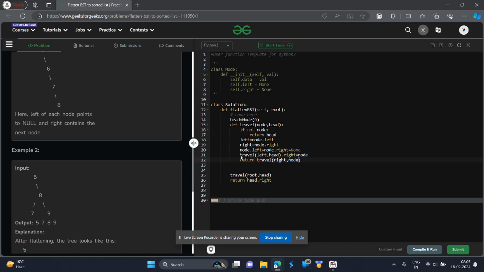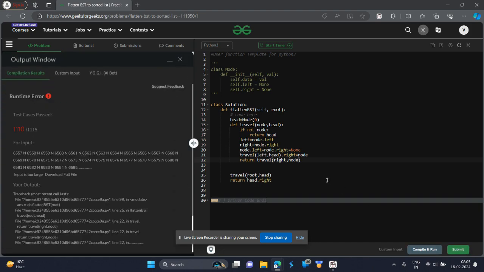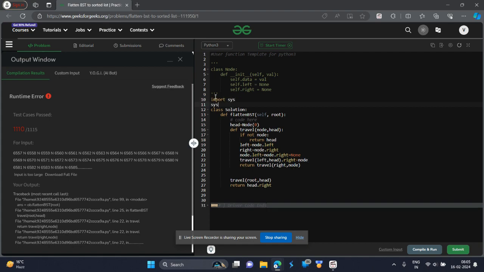So that is what the function does. Let me again reiterate what it does, and let me submit it and check. In the meantime, I will just reiterate what this function does. For this, I will employ this one, so we have increased the recursive depth limit of our Python function.